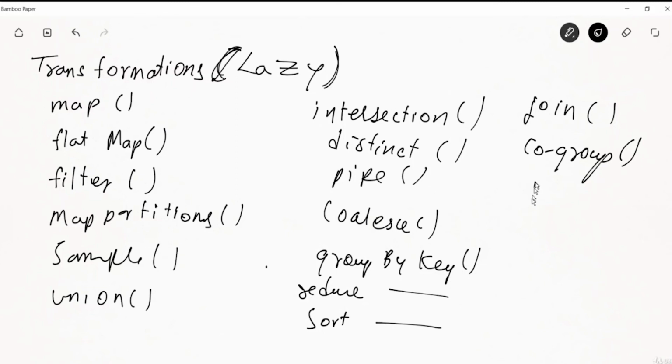Basically, we'll be doing programming related to this, so it's better to learn while studying actually. So these are the commonly used transformations, and most importantly, these are lazy. They won't be done until you ask it to display the result, or do some count function, or some other action. Until some action is performed, these will be lazy.